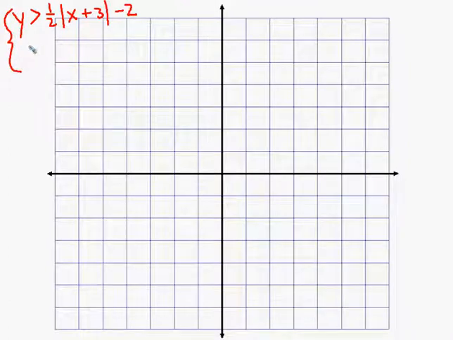All right, I'm going to just put my system here so I'm not constantly flipping back and forth. Let's say I have y is greater than 1/2 absolute value of x plus 3, minus 2. And also in that system, let's say I have 3x minus 2y is greater than or equal to 6. Now maybe I designed this so that is no good, we'll see. Now it's possible you have no overlap. That is a possibility, in which case there's no solution.